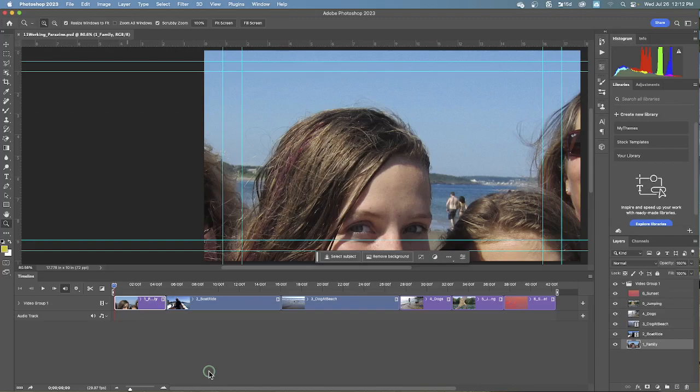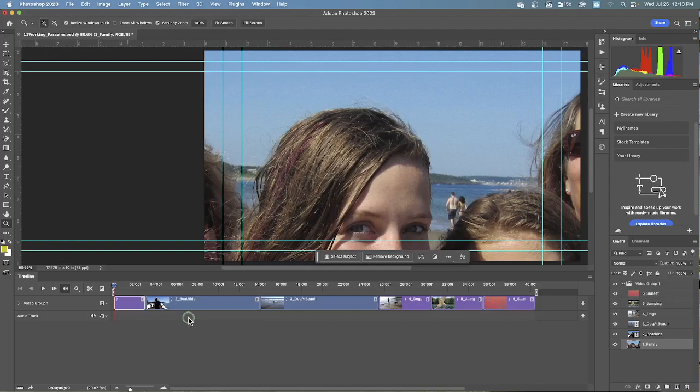So drag the right edge of the first clip, which is Family 01, to 3 seconds on the timeline. There we go. Photoshop displays the end point and the duration as you drag so you can find the right stopping point.